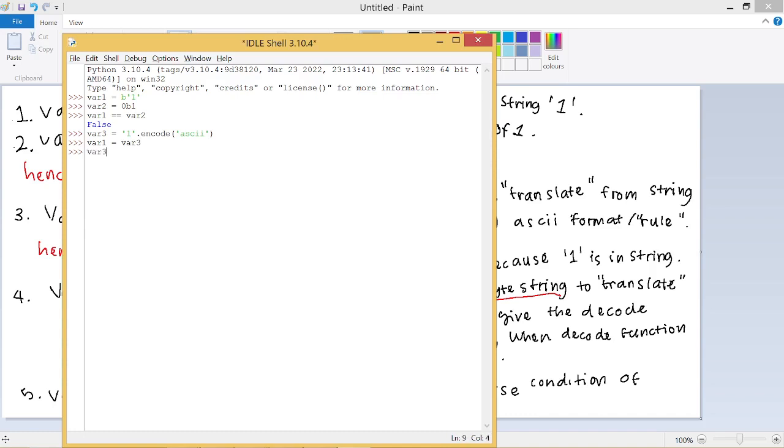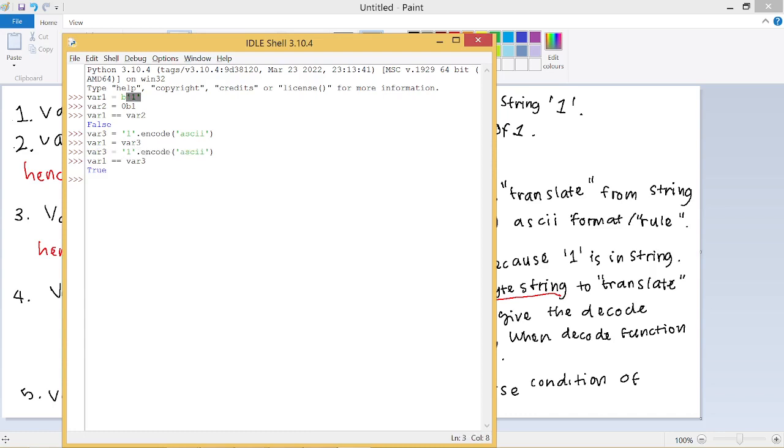So let's retype the var3 statement again, and then now compare var1 with var3. As you can see, it will return true. So var1, with this way of writing, and var3, with this other way of writing, are basically the same.